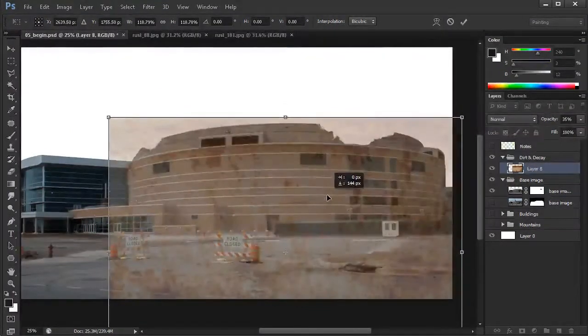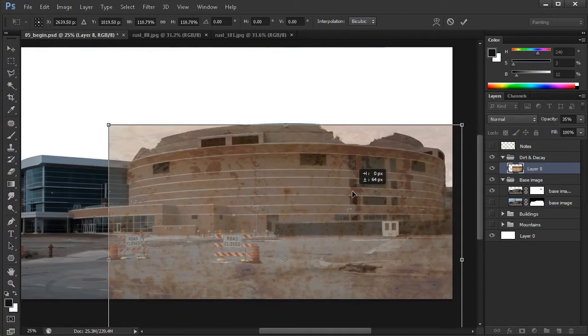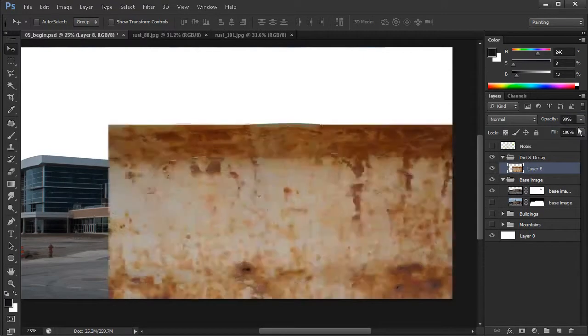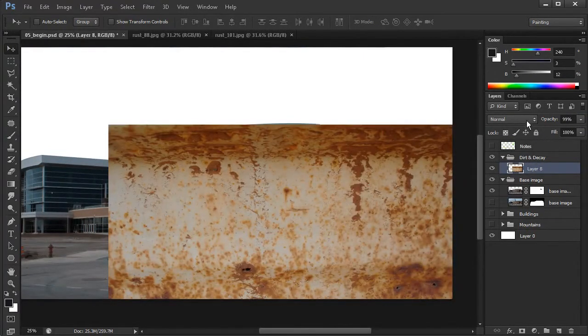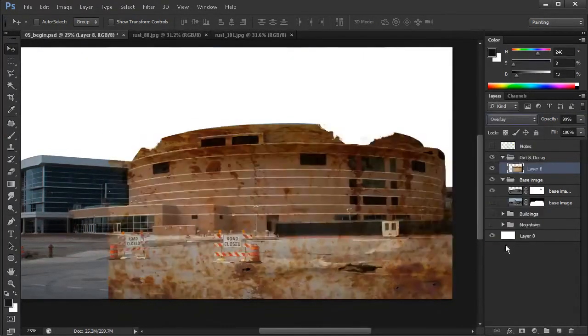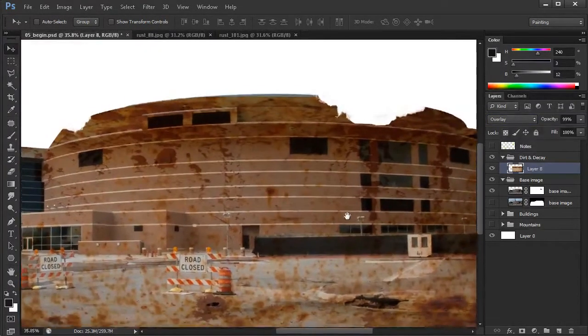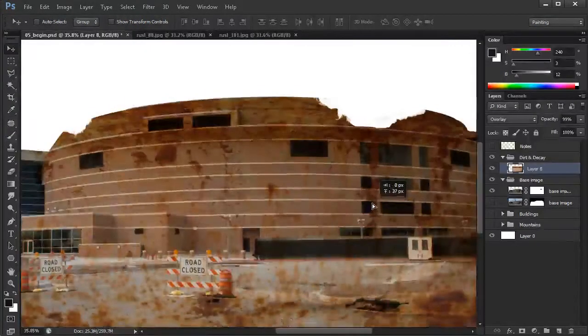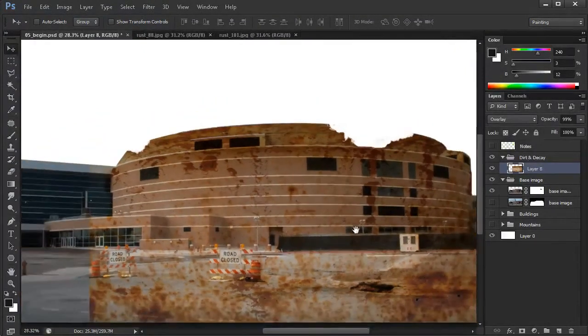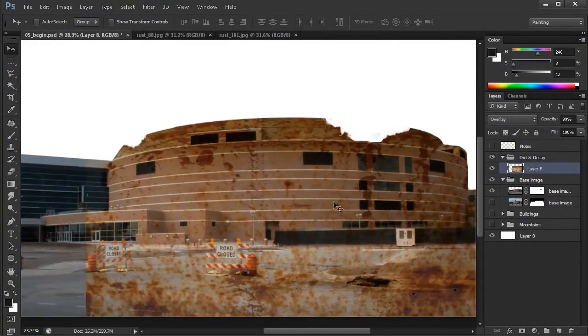And I also want to make sure that we're getting some good texture kind of up along this upper edge. So thinking about kind of what happens to a building when water repeatedly runs over that edge, you're going to see a lot of dirt and stuff up along this edge right here. So let's go ahead and just drag that down a little bit further here. And let's go ahead and hit Enter. We'll just bring that layer opacity back up. And I'm going to actually set this over to Overlay. Now, obviously, that's pretty intense, and that's probably, in its current state, not going to work, but you can kind of see the effect that this blend mode has on this photographic texture.